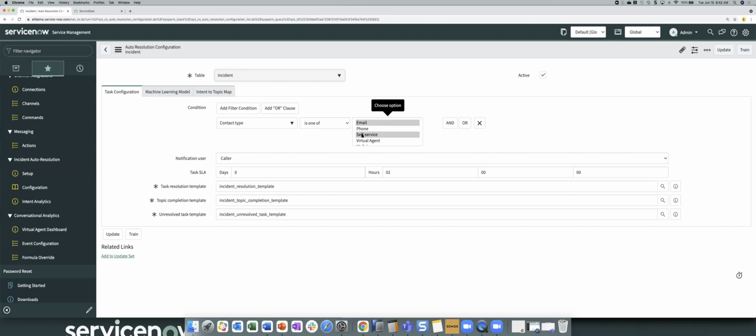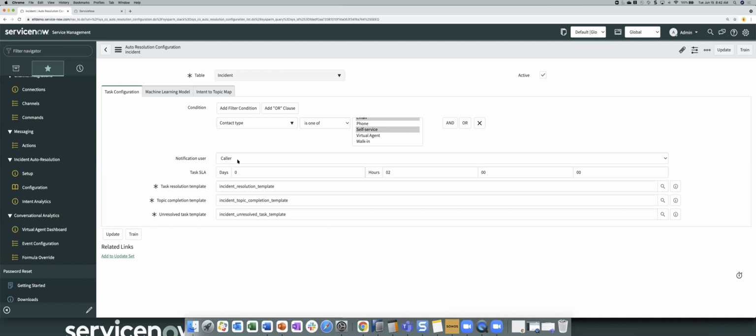You could theoretically expand this. You'll notice explicitly we don't say virtual agent, because we don't want somebody to create an incident within virtual agent that automatically goes right back to virtual agent and creates this loop. So we explicitly do not use virtual agent, but email and self-service, though you could theoretically use walk-in, or phone, or whatever contact type you want.